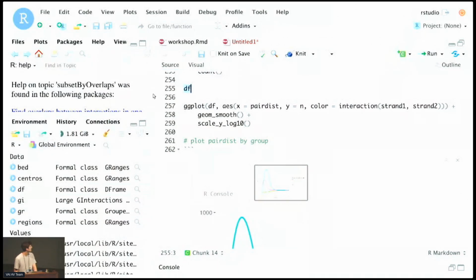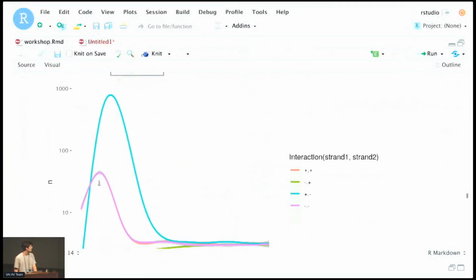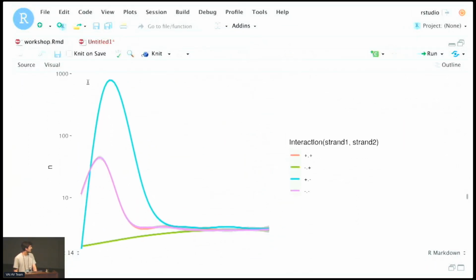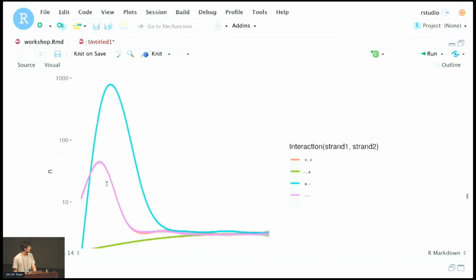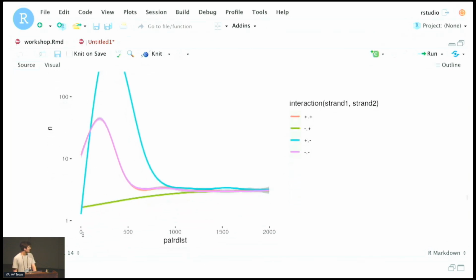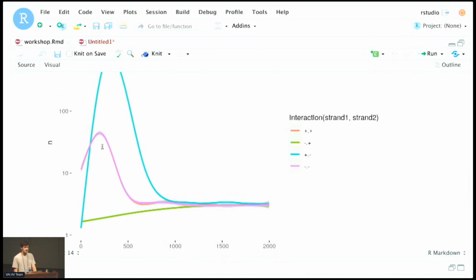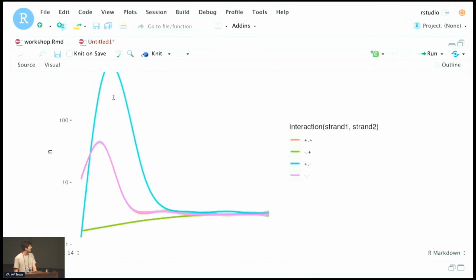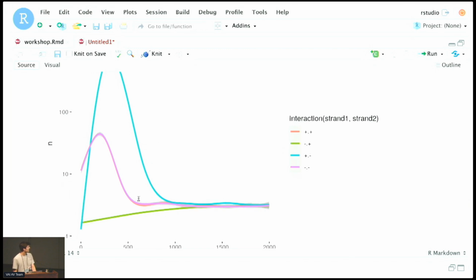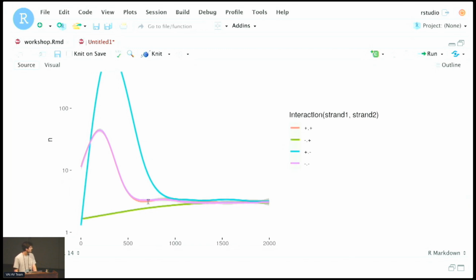No, 1.8 gig. Okay. Anyway, so we have the breakdown of these interaction frequency here, or actual number of interactions. So here on the x is the distance, the genomic distance separating two anchors, and in the y-axis is the number of interactions in our original file. And we've used a smooth version of the data representation. And so we have 4 different curves. 2 of them are really overlapping closely.